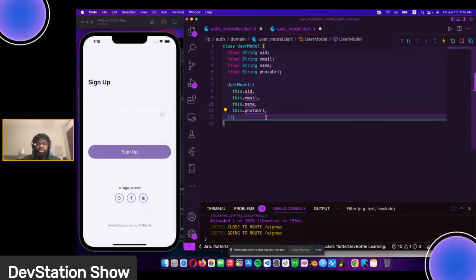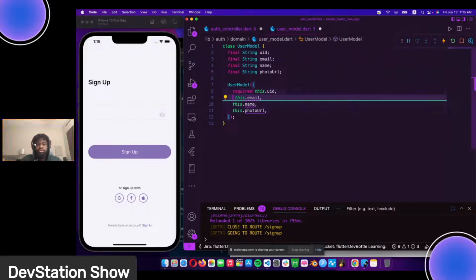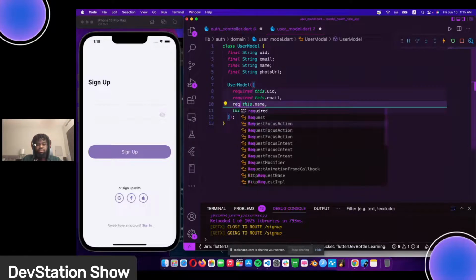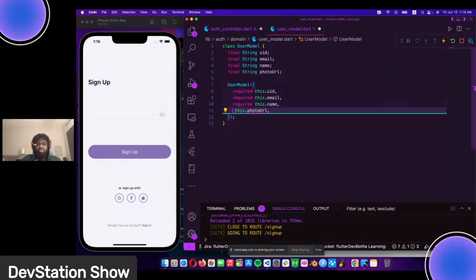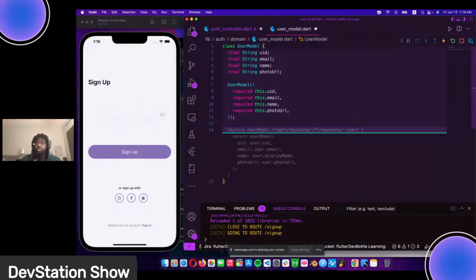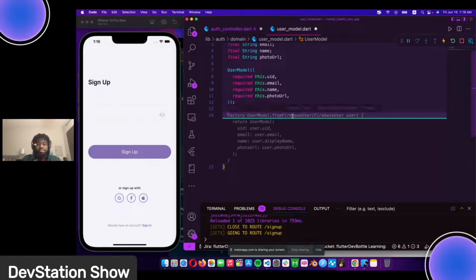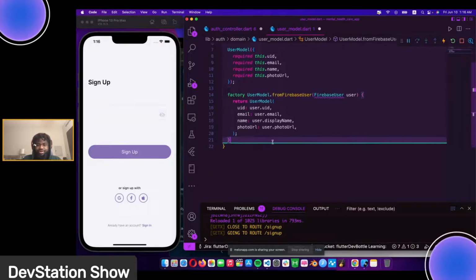So it already suggested that for us, so say required. Required yet to fix this issue. Okay, that been fixed. So we can go over here. I think it already suggested that because I think I did something like this for my previous project.